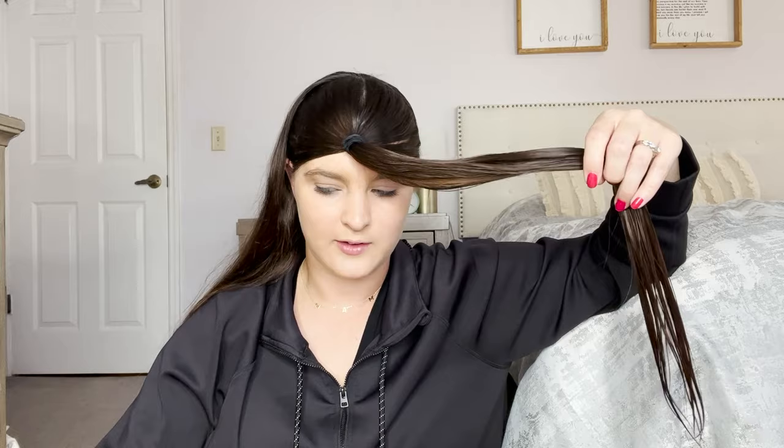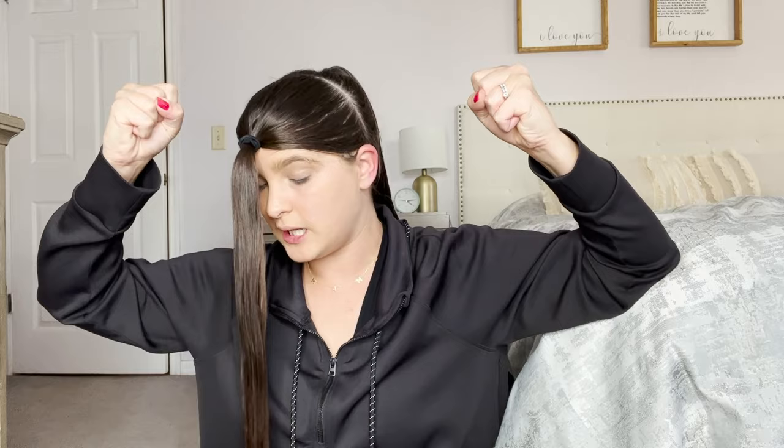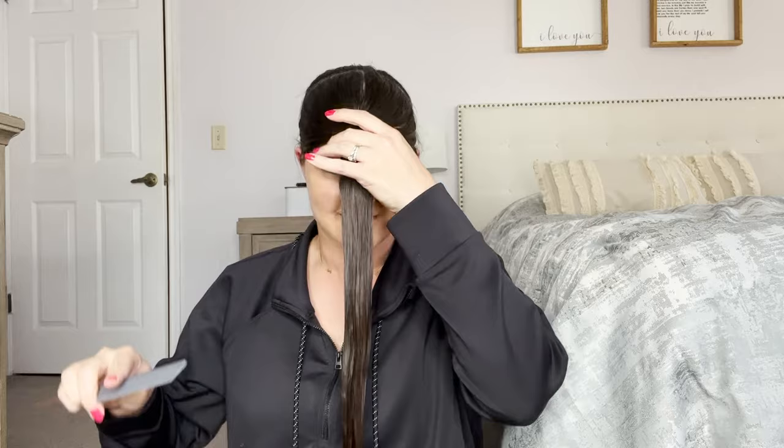All right guys, this is what we're working with right now. The next step is to make this half like a high Ariana Grande ponytail, kind of on the apex right up here. I feel like the best way would be flipping my hair over. I got it smoother, but it's not anywhere near the top of my head, so I need to work my way up. I got it as high and as smooth as I could. My hair is so long that when I try to put it up in that high of a pony, it falls a little bit and gets bumpy — this is honestly the best I can do. All these little frizzies and baby hairs are literally just throwing off my feng shui though.